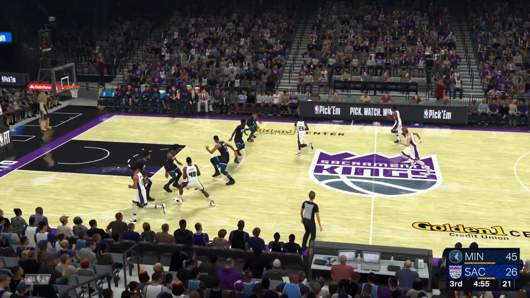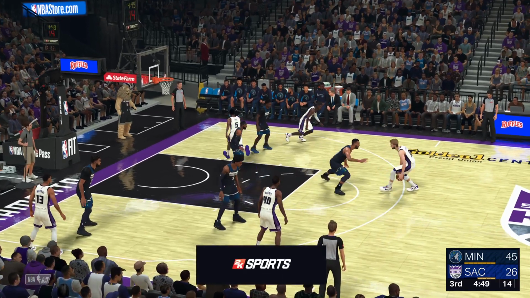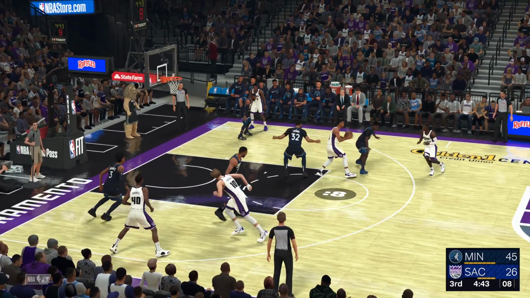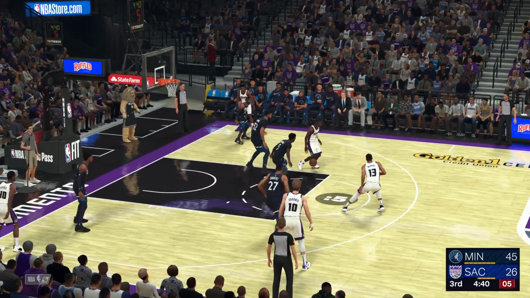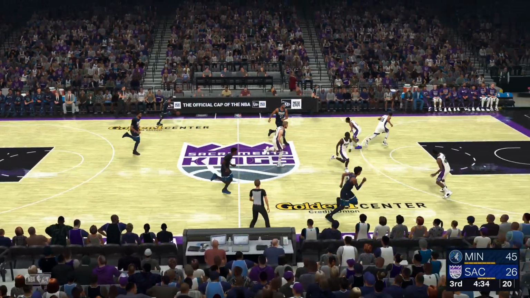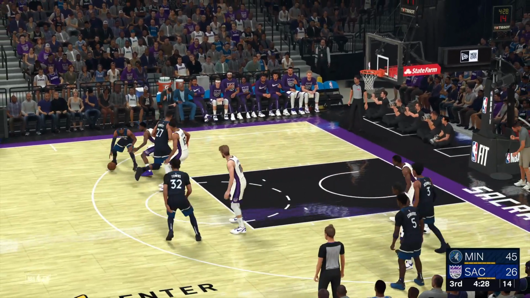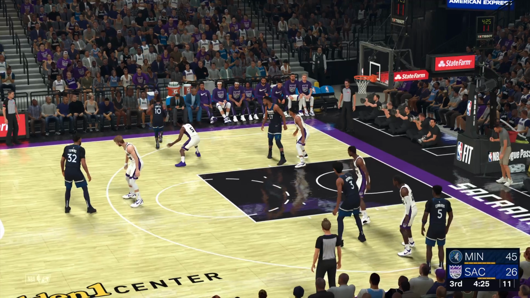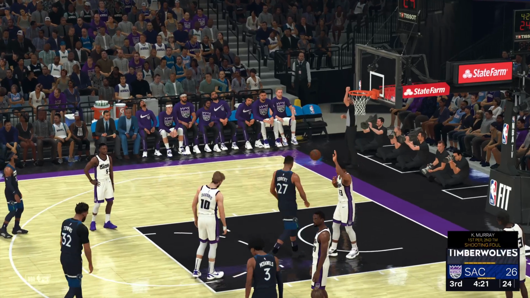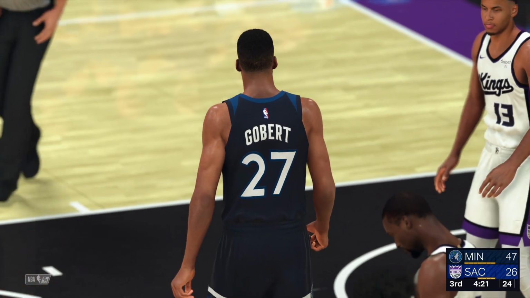The Kings trail by 19. Time now to turn to our sideline reporter, David Aldridge. David. Thank you, Kevin. The Timberwolves have gone Twin Towers with Karl-Anthony Towns and Rudy Gobert. Gobert says, I love playing with another dominant big because I've always thought that I could pass. I know that I can make guys around me better. Karl says we complement each other. He's a generational talent on defense, and I think I'm a generational talent on offense. Kevin, I'm a generational talent on sideline reporting. You are indeed, and that's why you are in Springfield. No argument here, David. Thank you.